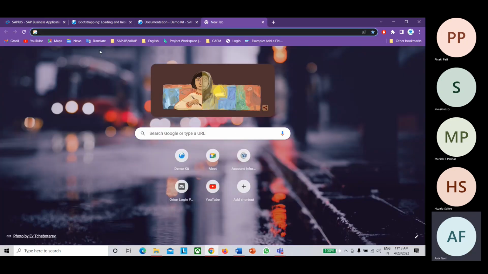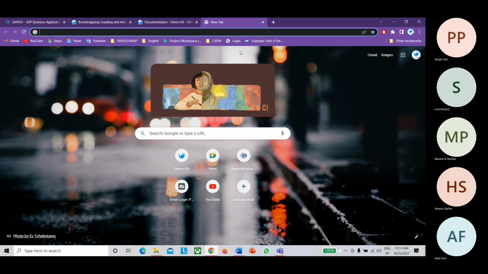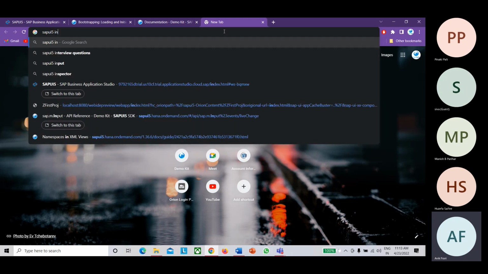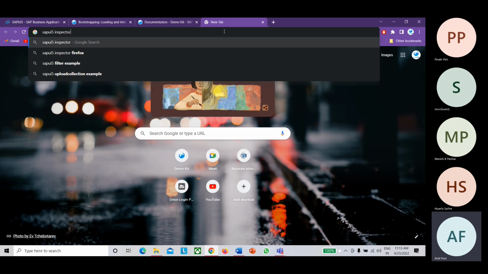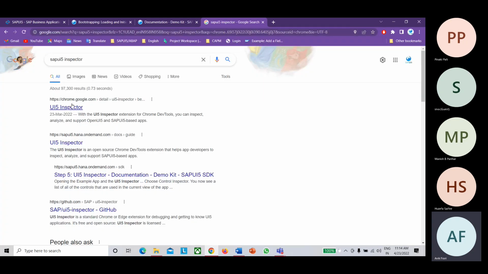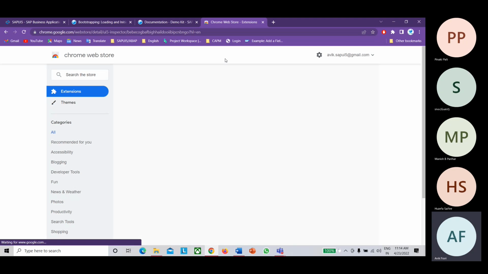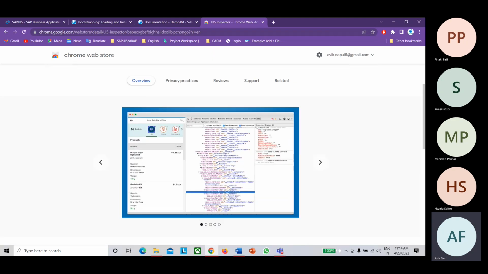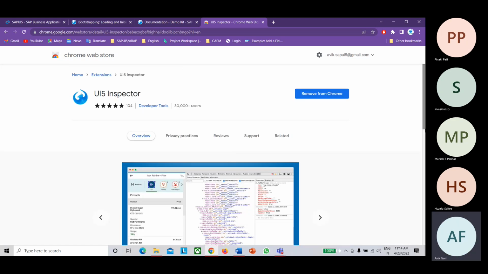let's consider that you're using Chrome browser. Go to this. There is one SAP UI5 Inspector tool which you can use. For Chrome there is a UI5 Inspector tool, just an extension, because it will help you at the time of inspecting. If you want to debug the code, it will help you debug the code properly on your Chrome browser. So it's optional. If you want to install, you can install. Otherwise, it's based on you. But it's helpful for sure.